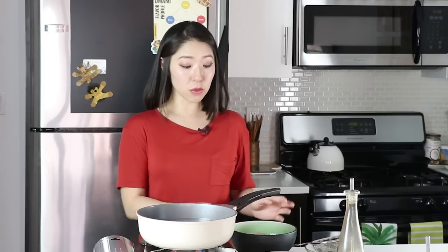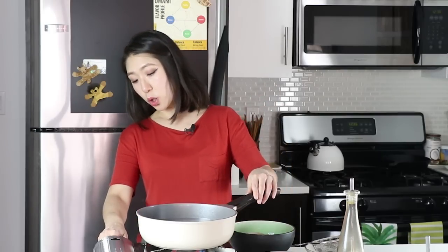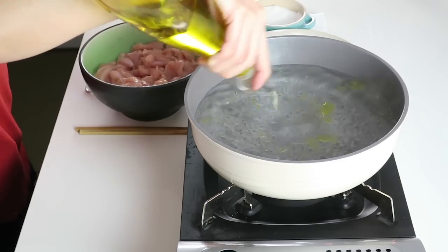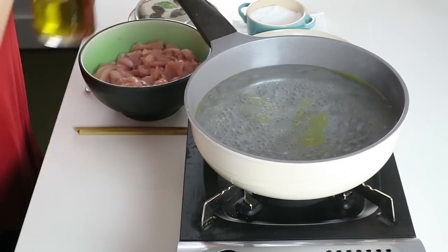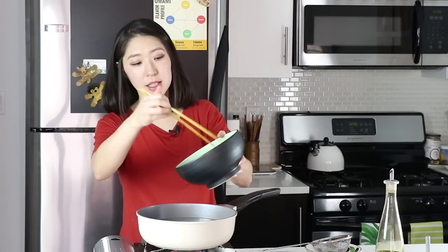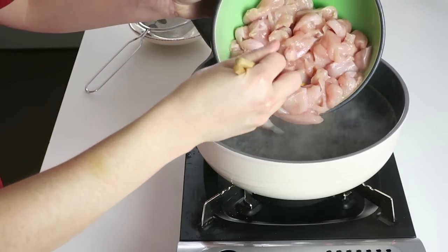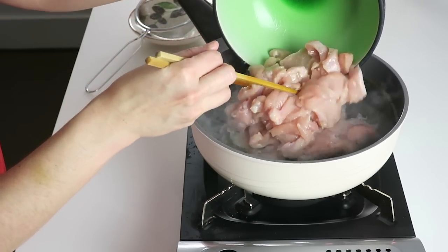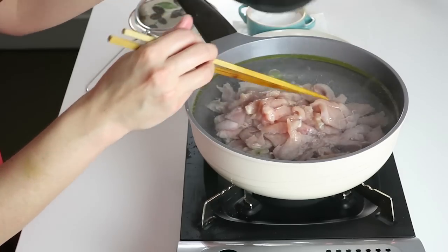So the same thing, we use actually just a tiny bit of arrowroot starch powder from the previous step, and now I'm going to turn the water down to almost shimmering after it's boiling. I'm going to add just about 1 tablespoon of oil here, and then I am going to add the chicken in. And so what we're going to do is poach the chicken actually. So we're not cooking them completely through, okay?